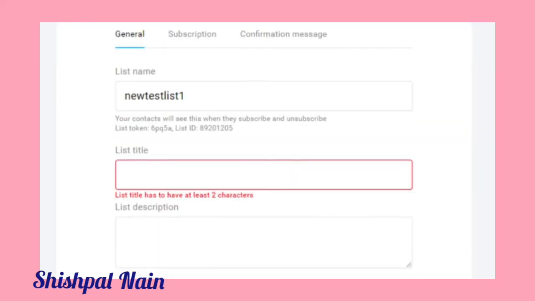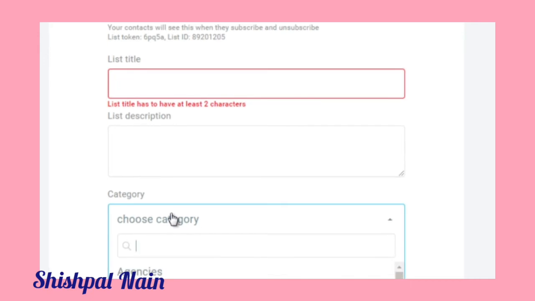Now, the next thing is you can choose the category, as you can see here, and of course the language. Now, right below that is going to show the postal address, which is very important, and this address is going to show on all of your emails. So anytime you send out a newsletter broadcast, which is to everybody, or an autoresponder series, they're going to see your mailing address at the very bottom.